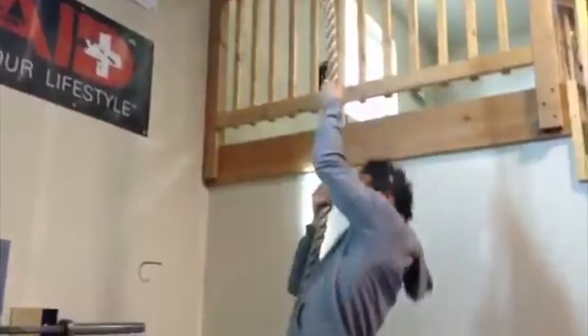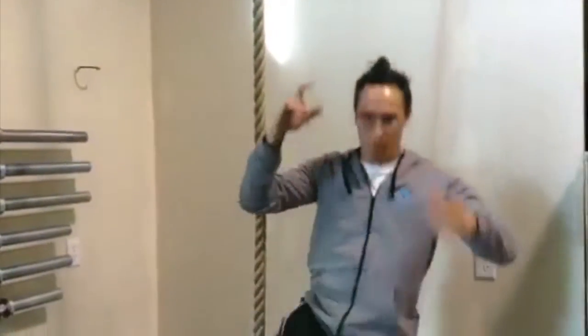Because the higher I can bring my feet, the fewer steps I need to take to get to the top of the rope. So really working on that crunch in will just decrease the amount of energy you have to burn to get to the top of your rope climb.